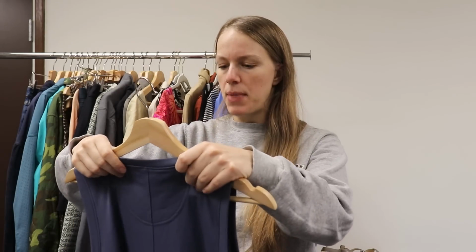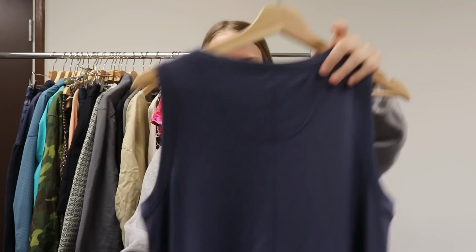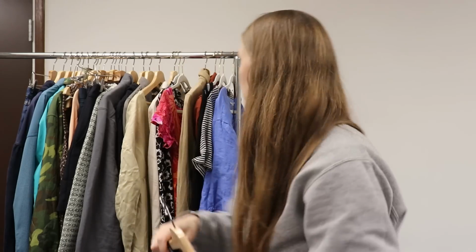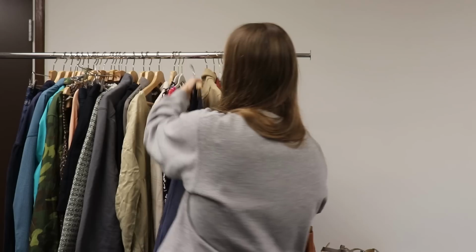Anytime I see something that's wool, merino wool, I tend to look it up. And you know, brands like Smart Wool, Ibex, Icebreaker, those all do really well. So when I found this, I wanted to look it up because it was definitely within that category. This is made in Korea. It's a size small, long. And I paid $9.99 for it. So I'm really excited to see how that does.